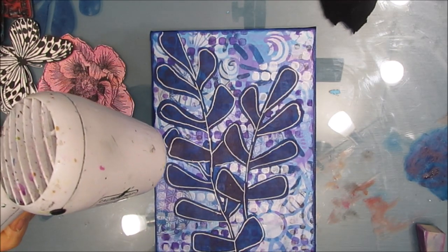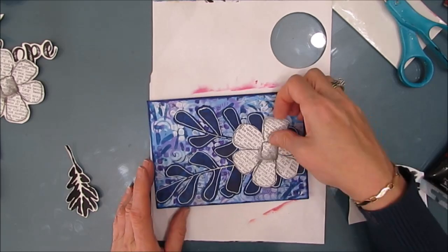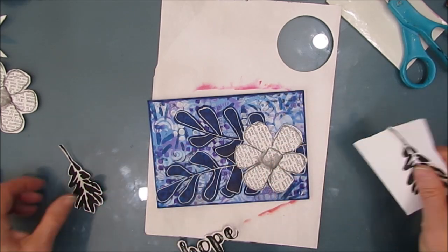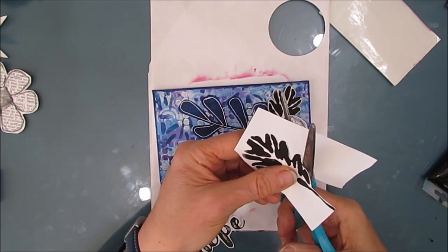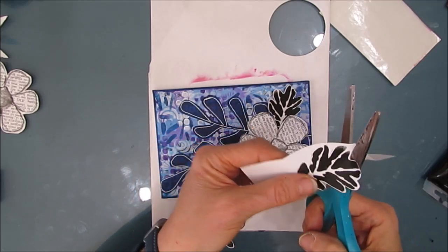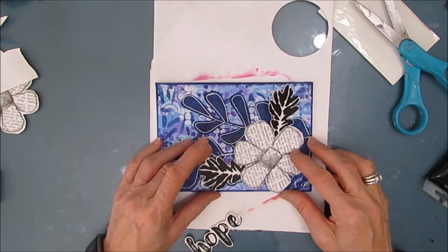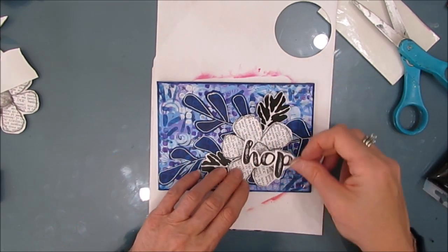Now that that's done, I'm going to go through my stash and see what else I can find. I have this doodle flower that I drew — I did some text stamping and then drew some doodle flowers, and it's been in my stash. The word 'hope' has been there too. I like the black and white and gray of these focal images. I also had these stenciled leaves. Often when I'm doing stenciling or I have something out, I'll do extra and then that stays in my stash. I have baskets on my desk — one for words, one for focal images, and one for collage papers. Little bits and bobs. And when I'm in the midst of creating, I'll often grab one of those baskets and see what's there. Surprisingly, they all go together.